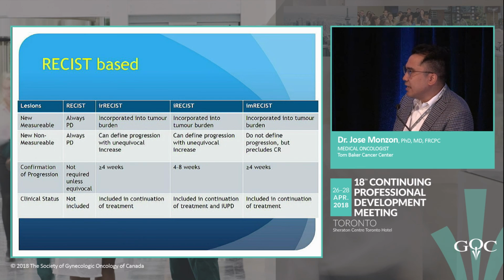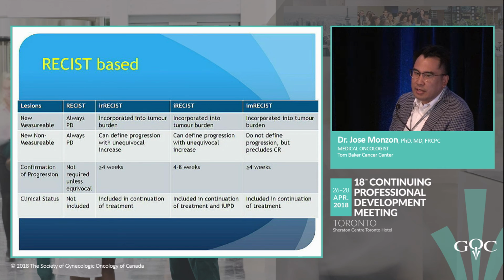Now, another thing is that clinical status is incorporated into the irRECIST. It has to be because if someone has signs of progression, either with new lesions or growth of their lesions, theoretically, a lot of the trials with immune therapy allow continuation of the treatment. And it's based off of a clinical judgment, whether patients are tolerating treatment or if they think that there's clinical benefit or response to the treatment. So you can actually continue treatment as long as the patients are clinically stable. This clinical evaluation was not used in RECIST.